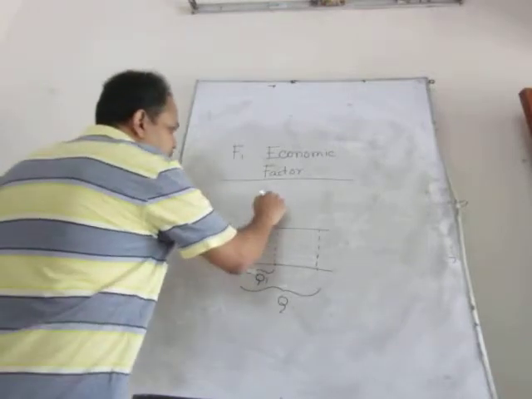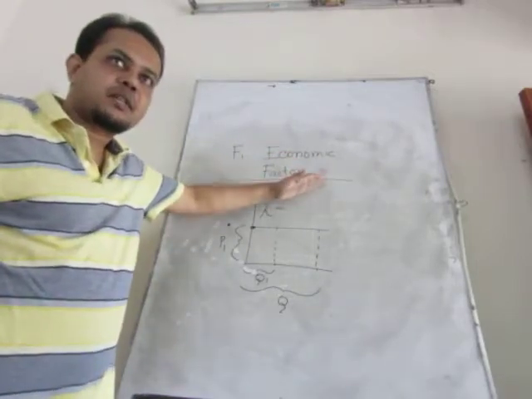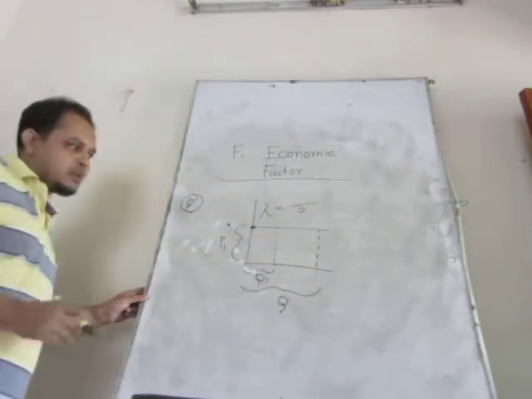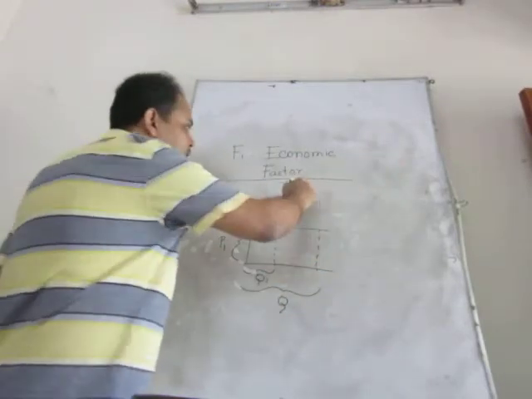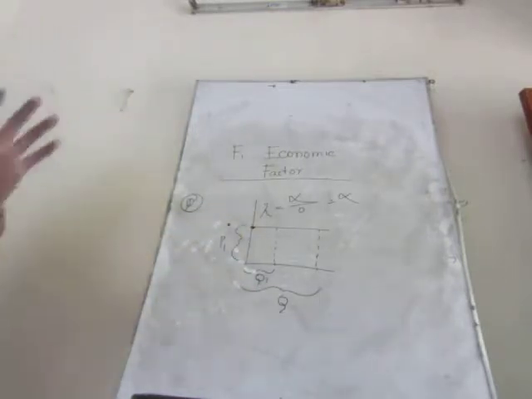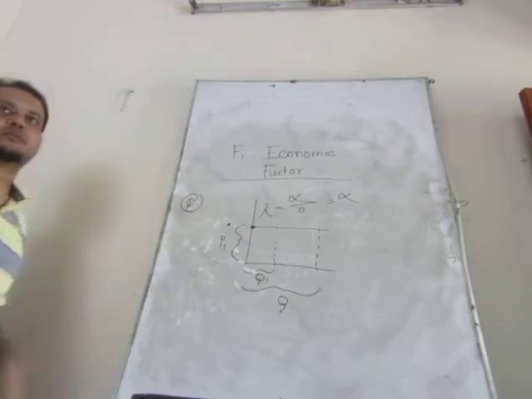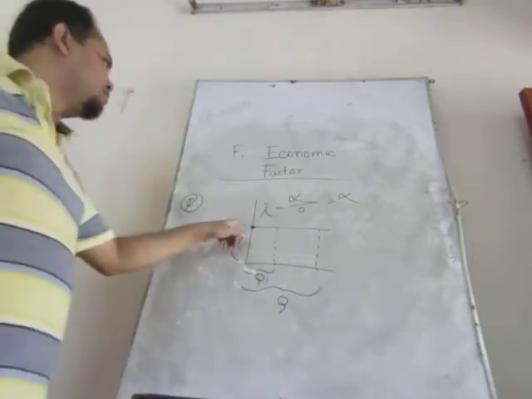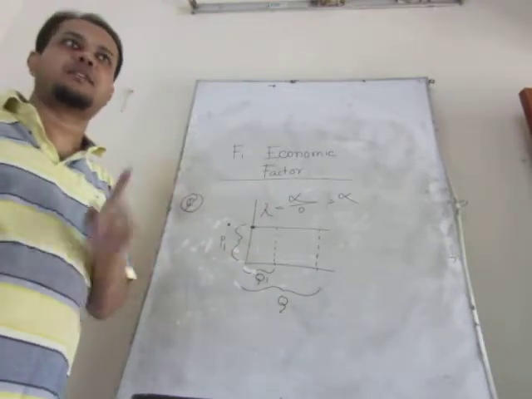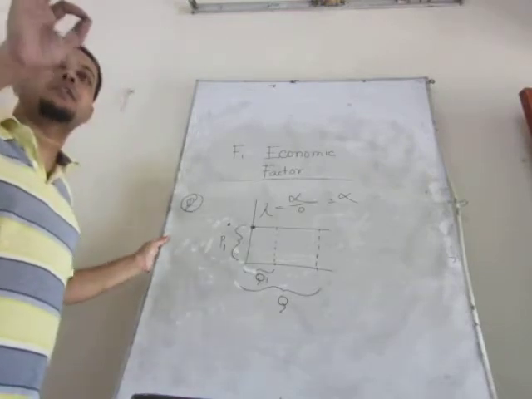So if you try to find out the lambda of this point, that means percentage change in quantity over percentage change in price. Here the percentage change in price is 0. But the percentage change in quantity is unlimited, infinite. So here lambda is infinity. But the fact is, if you change even a small amount of price, there will be no demand at all. That means the product at this level is hugely responsive to the change in the price. That's why this is the example of a perfectly elastic product.